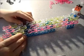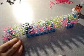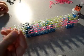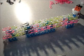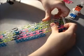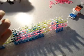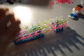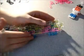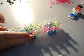Okay. Now we can start placing the horizontal bands. So we'll use some white for the first one. So we'll take two whites and place right here. Well, actually, why don't we use some greens? I think that'll look a little bit better. So we'll put two greens at the top. So it should look like a little triangle.